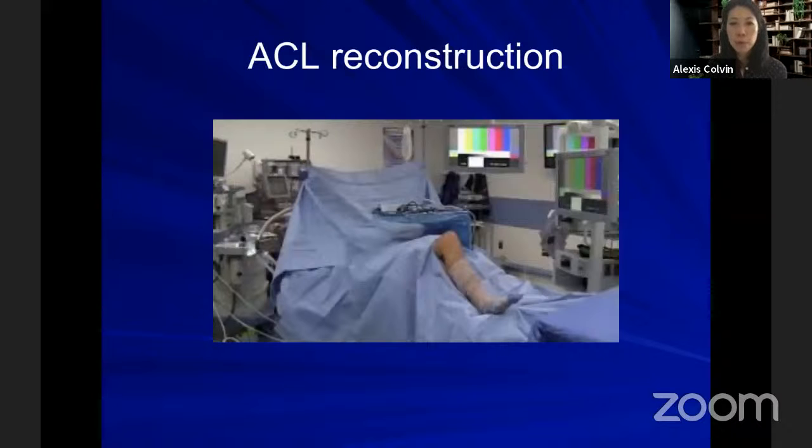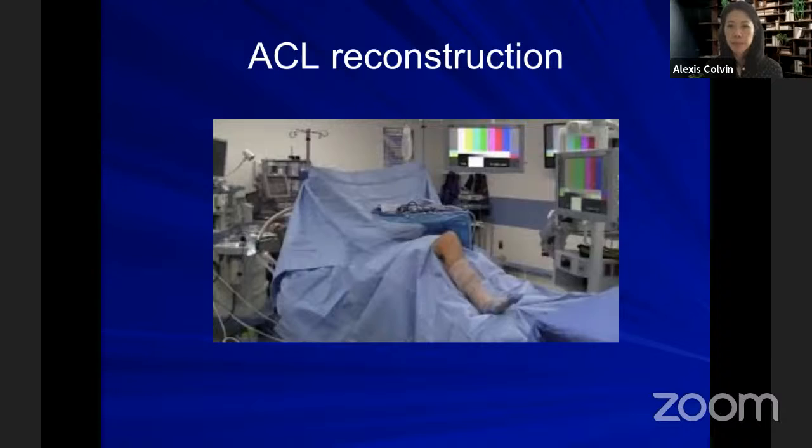This is what the setup looks like in the operating room. The patient has general anesthesia, and in terms of other anesthesia, you can also do something called a nerve block. The patient is asleep, of course, and when they wake up, they can also have a small catheter at the top of their thigh that gives medication just to the nerves in the right leg. You can do that as a one-time dose, or you can give them a small pain pump to go home with, and they take it out in 2 days. That can help with the pain afterwards as well.